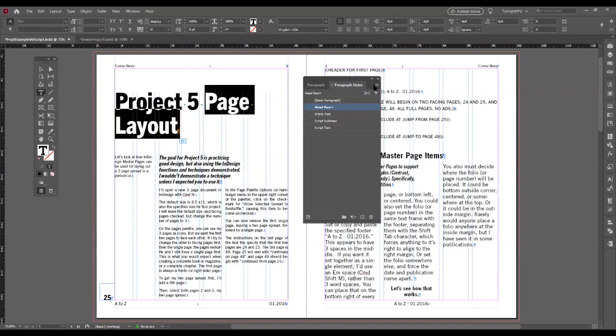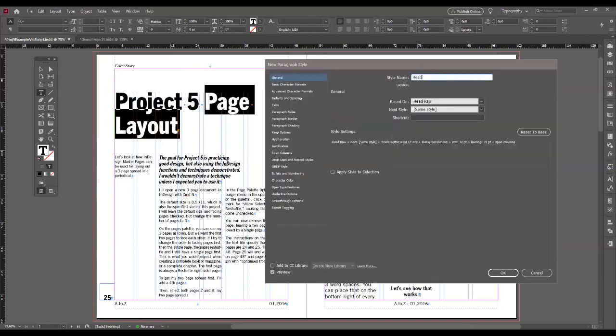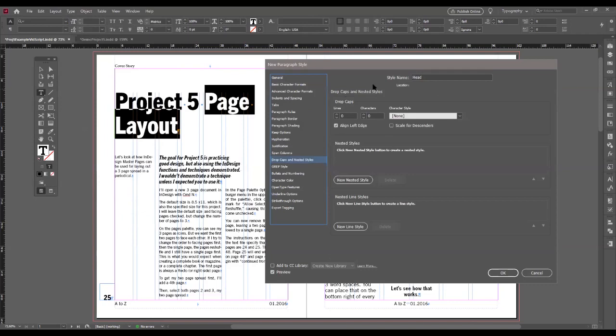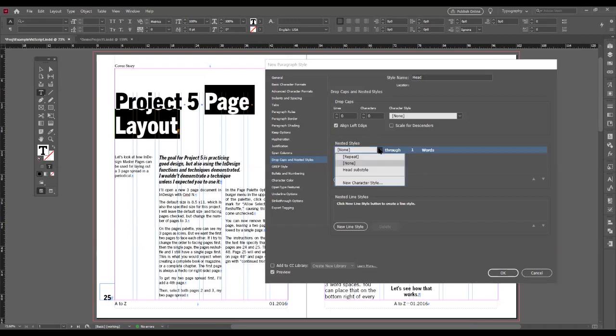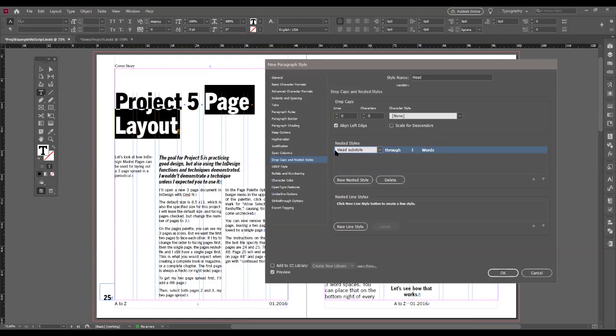And I think what I'll do is make a new style, call this head. And in the drop caps and nested styles, I don't want a drop cap, obviously, in my headline, but I might like a nested style where if I add some sort of marker, and I think I'll make that, I already have a style set up for this called head sub style.